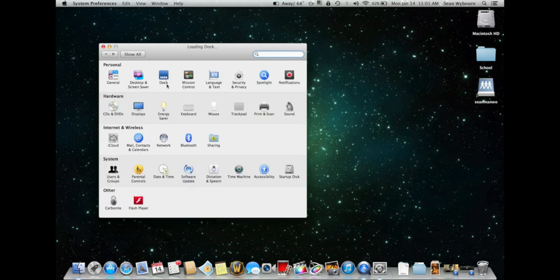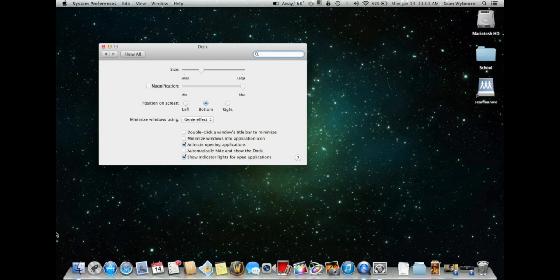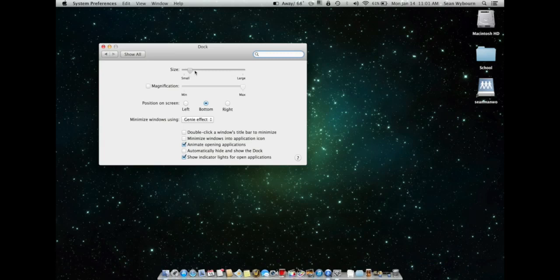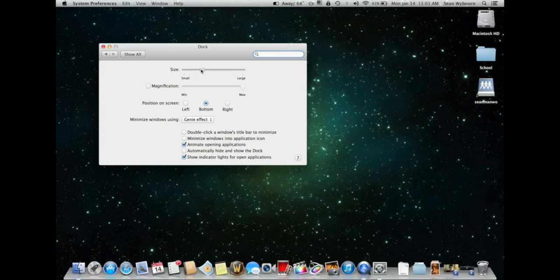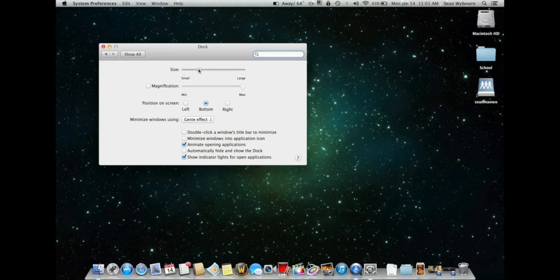Also, there's options for the dock. Dock is, like I said before, the master control down here. It does basically everything, where you launch the programs, and you can control the size of how large your dock is and how small it is. I really like to keep it about the medium size, because if you make it too small, I don't know if we haven't gone over this, but on the Mac, when you have programs running, you have this little light down here.